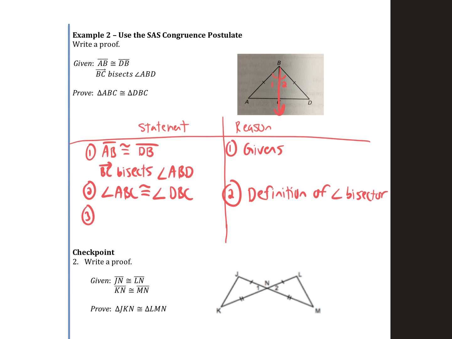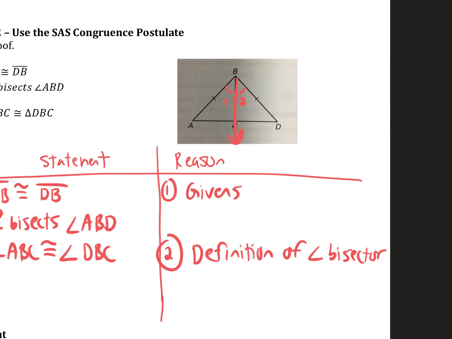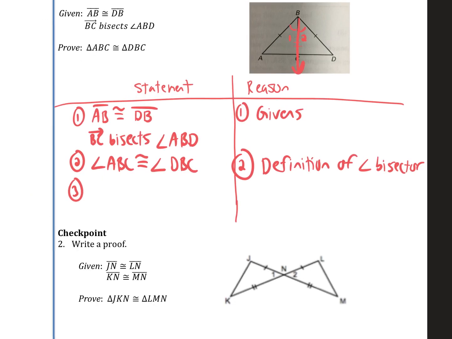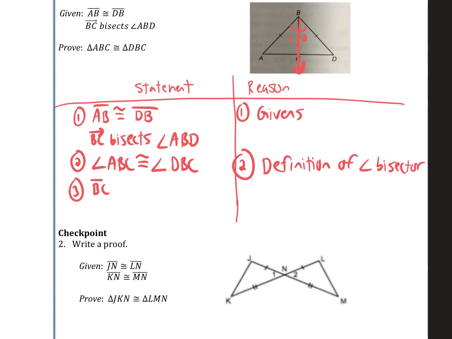Let me zoom in a little bit. Can you see that shared side? Those slashes are kind of sloppy. So we can see the shared side in the middle here. These are going to be congruent, right? So we can say that BC, the shared side, is congruent to BC. And why is that? What's the shared side property called? It's called reflexive.